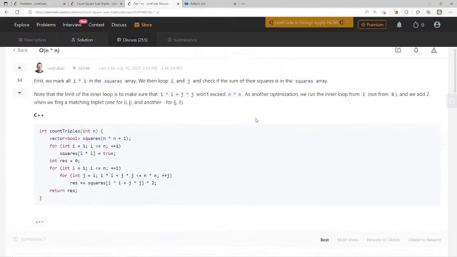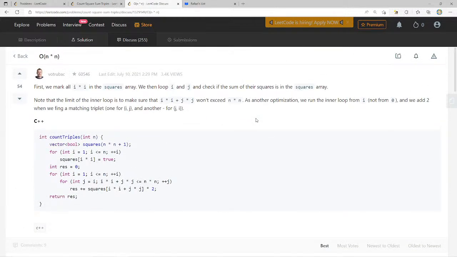You can just use n instead of 250. Squares is n times n plus 1 for int I. Okay, it's just 1, so we can go to the end. Okay.